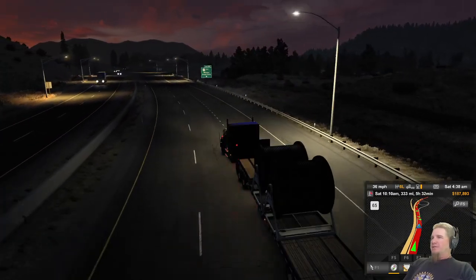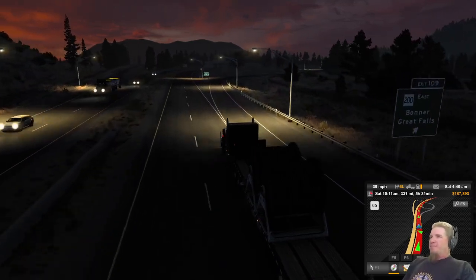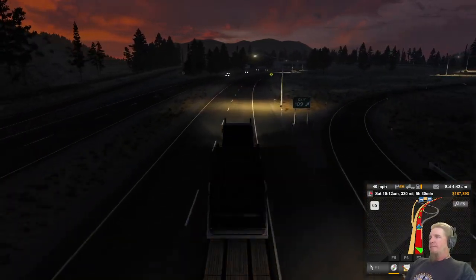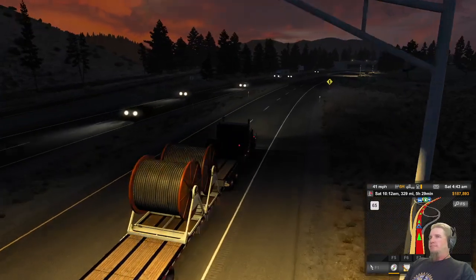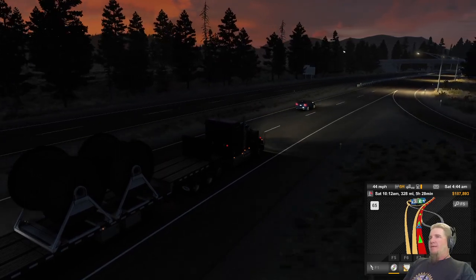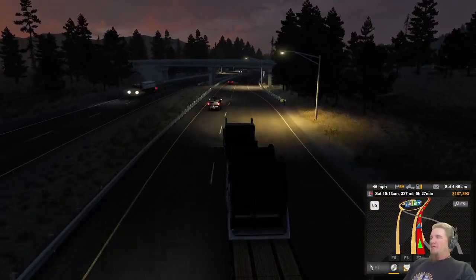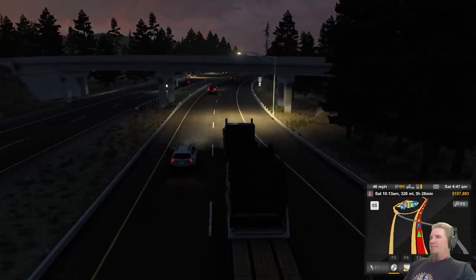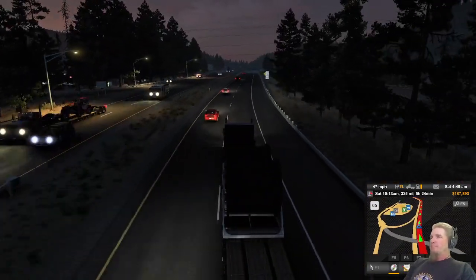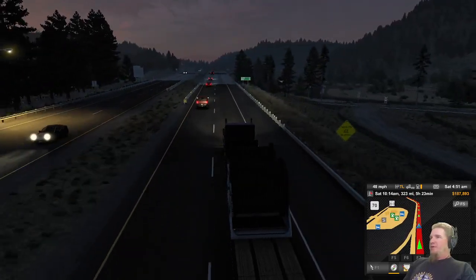Beautiful looking sunrise, it looks like. Let me tell you, SCS definitely got the sunrises, sunsets. That's the stuff that really makes the game. We're at least back in the part of the world where you can do 70 mile an hour at least.